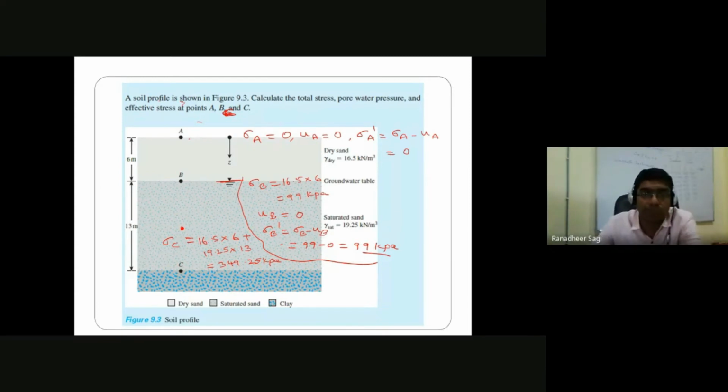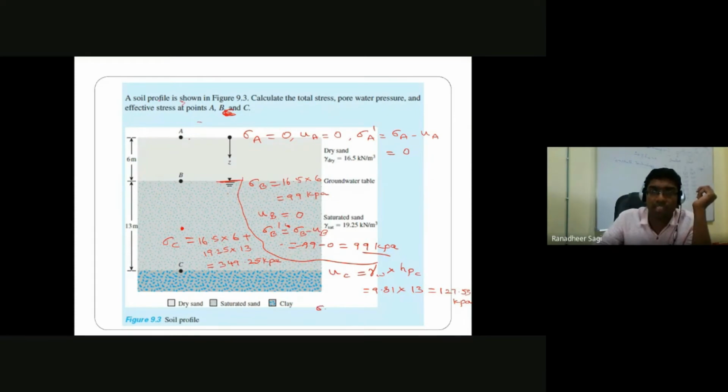And subsequently, the pore water pressure, if I am trying to calculate at point C. So where is the position of point C from the water table position? From the water table, point C is at a depth of 13 meters. So subsequently, your pressure head value at point C is nothing but 13 meters. And the unit weight of water, which we write as gamma W, into the pressure head corresponding to the point C position. So unit weight of water 9.81 into the pressure head value of 13 gives 127.53 kilopascal, your pore water pressure at point C.